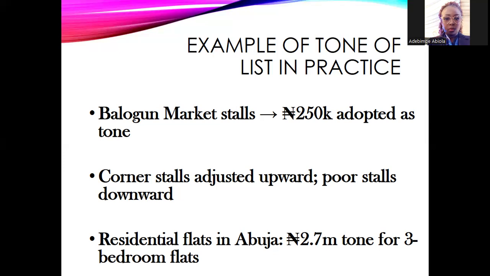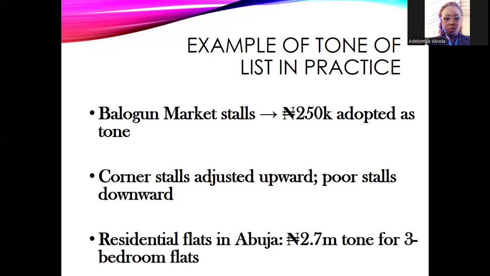So then another one, in terms of residential flats, I am trying to cite an example here, for example a residential estate in Abuja. If a 3-bedroom flat generally rents between, let's say, 2.5 million to 3 million annually, the tone may be fixed at 2.7.